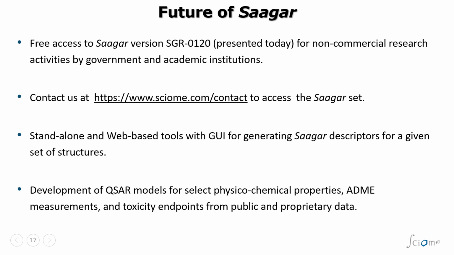And where do we go from here? We will be providing free access to the Saagar version that was discussed today for non-commercial research activities by government and academic institutions. And others can contact us at our website to access any desired version of the Saagar set. We are developing standalone and web-based tools with a graphical user interface for generating Saagar descriptors for a given set of structures. And we are developing, like the Tox21 models that we talked about, QSAR models for select physico-chemical properties, ADME measurements, and toxicity endpoints from public and proprietary data.